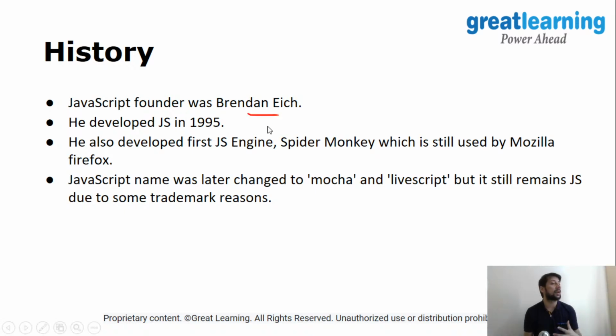At that time he was working in Netscape. Okay guys, so in Netscape he built this language JavaScript in 1995 in 10 days. Now if a language is built in 10 days, obviously there will be some ups and downs in this language, right? He developed this for the JS engine that was there, the Spider Monkey, which was used in Mozilla Firefox.